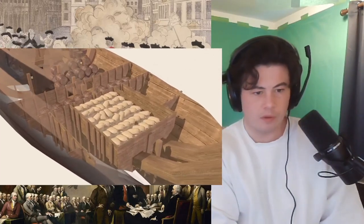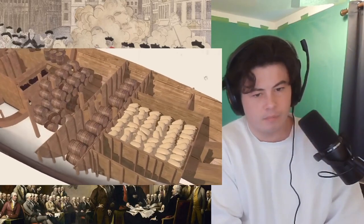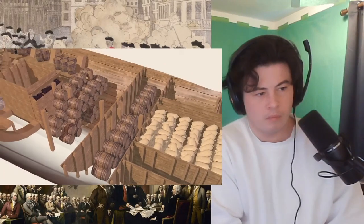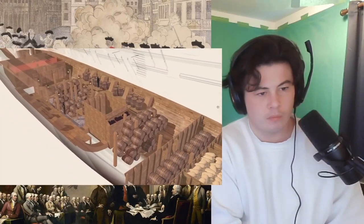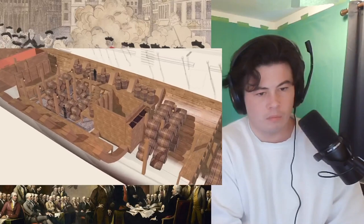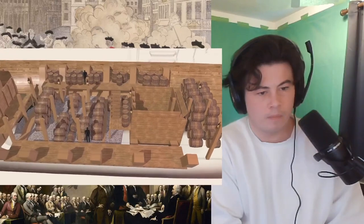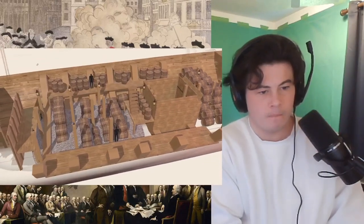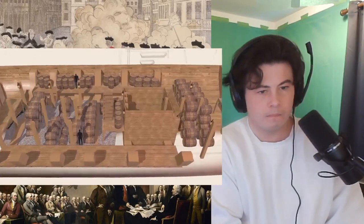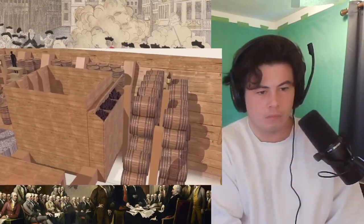At the back of the hold there are 10 tons of flour storage. The nearby spirit room holds 50 tons of beer. The main area carries 300 tons of water, 50 tons of coal or wood fuel, 20 tons of timber for repairs, 30 tons of salted meat, 45 tons of biscuits, 15 tons of peas, and 2 tons of butter, among many other items. A shot locker holds 120 tons of cannonballs and other projectiles.